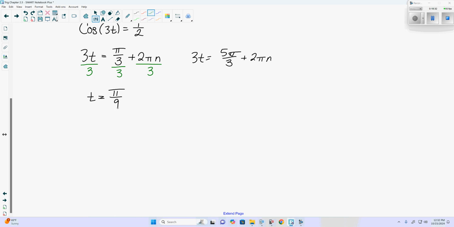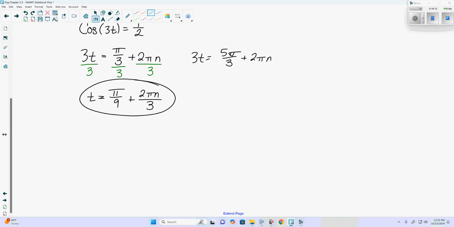Now, I will say the reason we had to reduce that is that we're dividing a fraction. We have a fraction in a fraction. Because the pi over 3 is on top, the 3 is on bottom. We can't have a fraction in a fraction left as part of our answer. Plus, the other we can leave as 2 pi n over 3. We only have one fraction. Top is a whole number, or the top is an integer. The bottom is an integer. We don't have fractions and fractions. That's fine. Questions on this here?